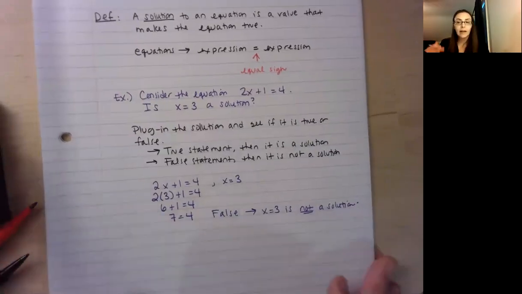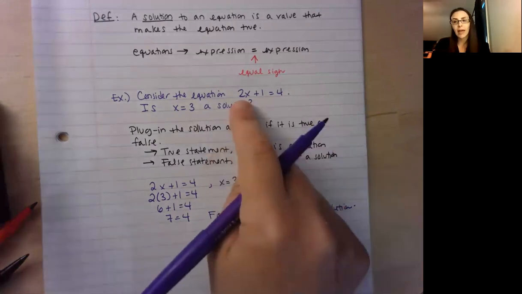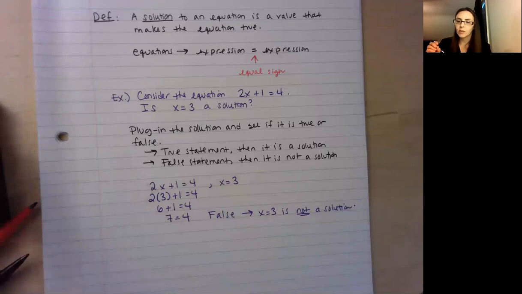It's great to be able to plug in values and check if they work, but obviously we don't want to always do this. It takes a really long time to guess at random numbers to see if they work, particularly as our equations get more difficult. With simple equations, some of you may be able to look at them and figure out with a little trial and error what the answer is, but as our equations get much more complicated, you're not going to be able to do that as easily. So we do want to have some sort of systematic way to solve. We have a few properties that we're going to look at. I'm just going to get a fresh page to start on.